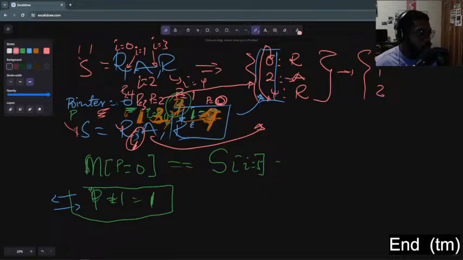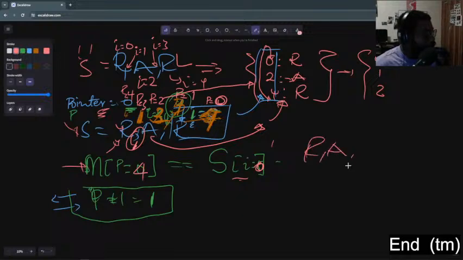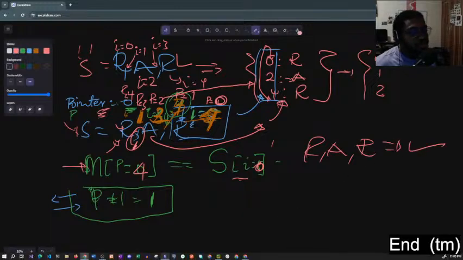Is there 4? Because this is the condition that we use to perform these checks, right? So is there any item in the map that is equal to 4 when p is equal to 4? Yes, we have r here. Now what is the value of s at i when i is equal to 4? So this means rar, when we strip off every non-alphanumeric character, is still a valid palindrome.